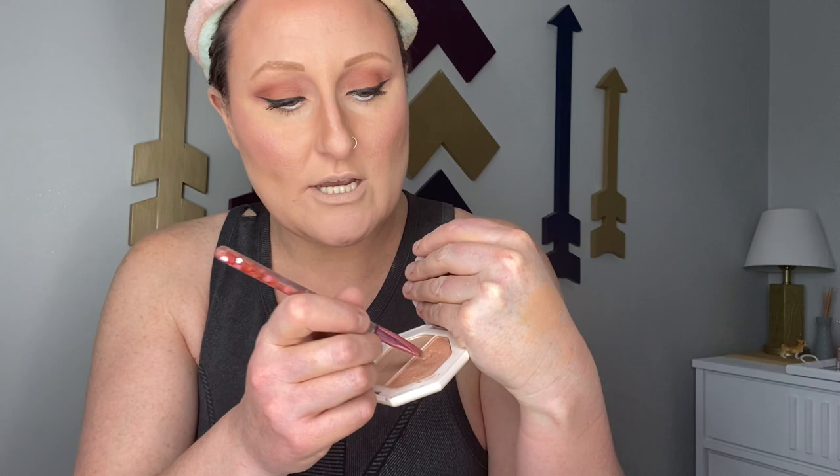I wanted to go back to where I said I'd use the more shimmery, shiny highlight — this one is Hustle Baby from Fenty Beauty — and I just like to go into the corner of my eyes. Just like that, because it helps pop it. Then I'll take the brush I used for the highlight on my cheeks and go in there. Usually I do that before mascara so the powder doesn't sit on your mascara and make it chunky — that just takes away from the mascara, it's no good.